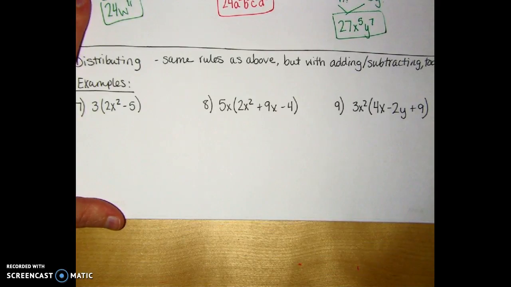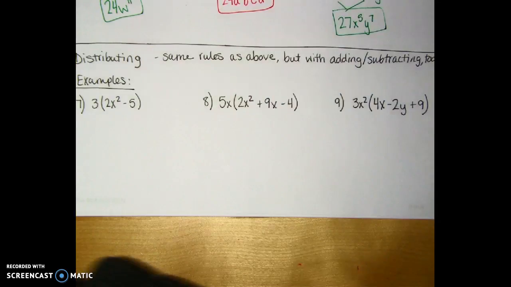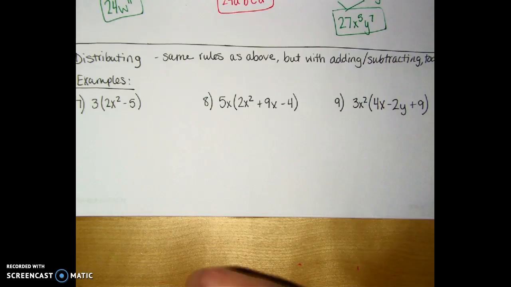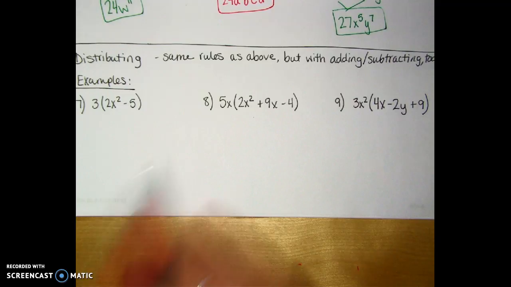So for distributing, it's the same rules that apply to what we just did up here, where you multiply those larger numbers, add the exponents, all that stuff. But now your answers are going to have several terms in them. Okay, so your answers will look more like this right here. But let's go ahead and try it.